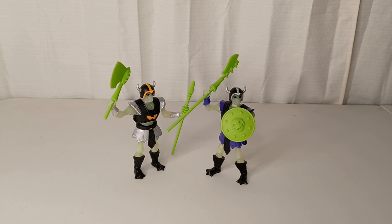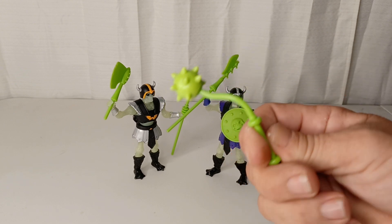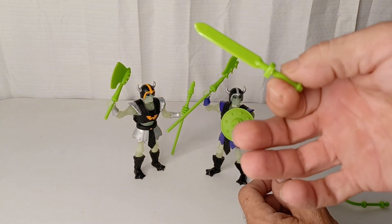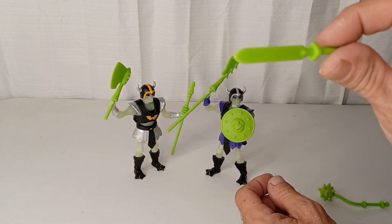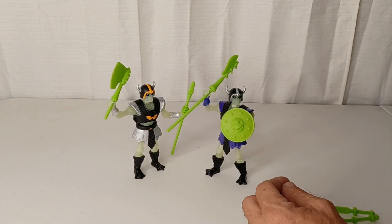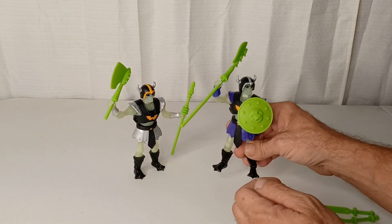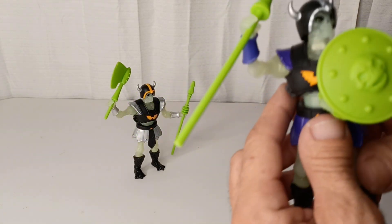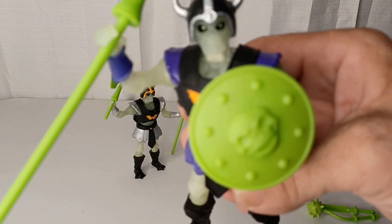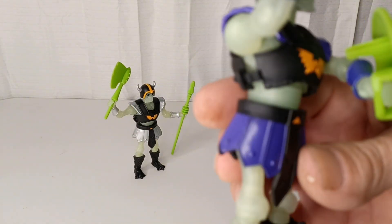Okay, we're back. So you get this spiked mace kind of ball — that's supposed to swing but it doesn't really. You get a shiny fluorescent green sword, which I think is like the one that came with Castle Grayskull, but just green. And Snake Mountain, which is green. So these are by far my favorite action figures for 2023 from the MOTU line — not normal, like off characters — but I really like these.